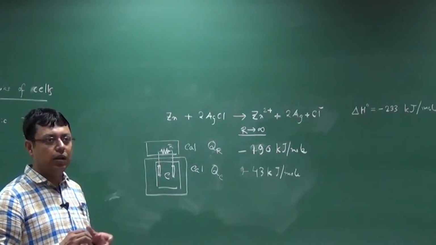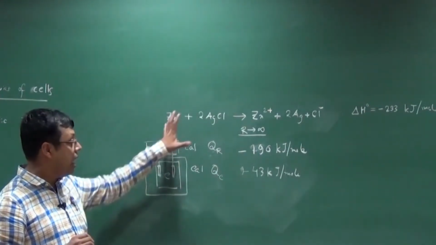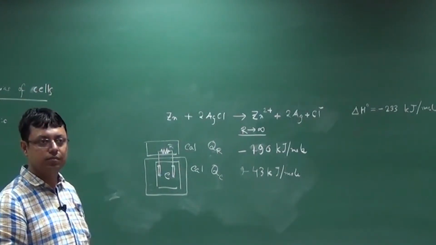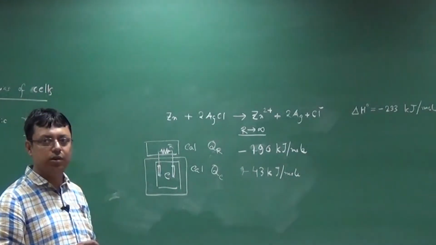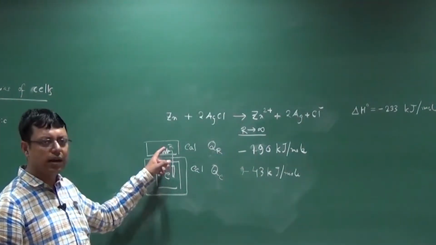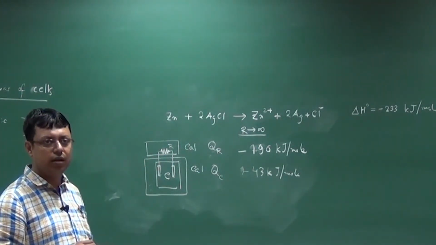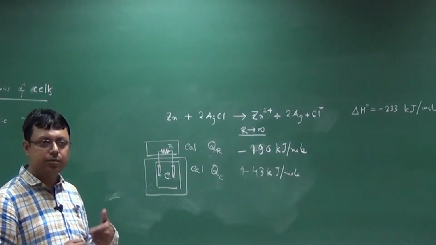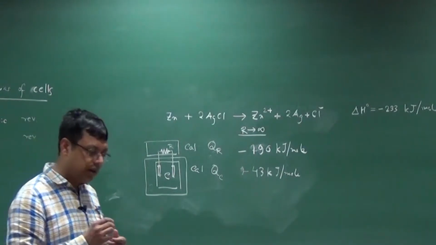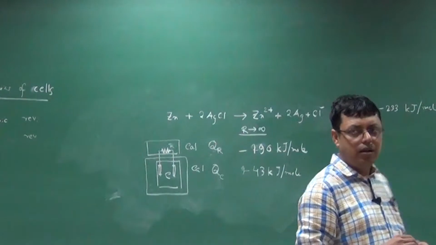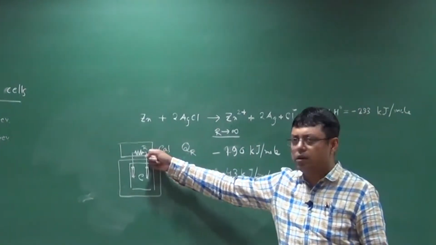Now the question is, fine. Earlier, the way I was measuring it, it was something like an isolated system, the system immersed in a calorimeter, the entire thing. Now this is basically two systems. Now think about it. What is delta G, the Gibbs free energy change? We said that the Gibbs free energy change is basically the non-PV work. Now what is the non-PV work? This is the non-PV work.